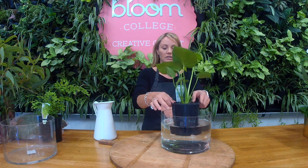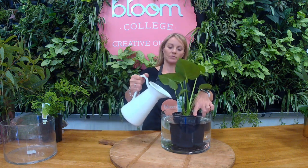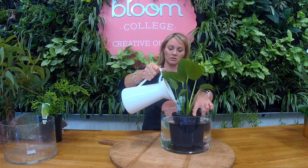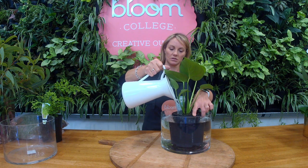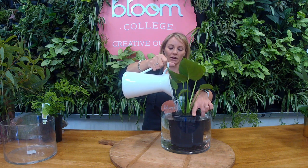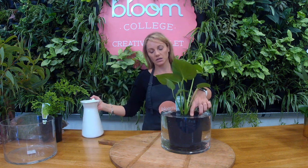So the best way to do it is to soak them. So I get a trough ready, or you can get buckets of water ready, and then take your pot and fully submerge it. And so then you'll top up the existing water. Now what we're looking for is to have this water level right over the top, like right over the brim of that plastic pot. So it's right to the edge there.